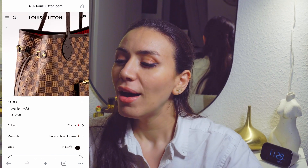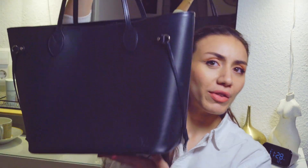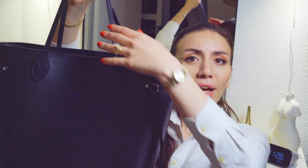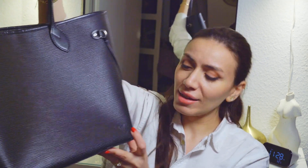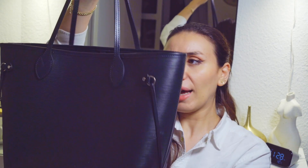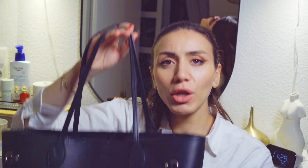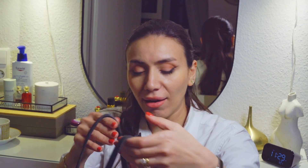The first item I'll start with is quite a propaganda item — we all know the Neverfull in Damier or Monogram — but have you been aware of the Epi leather collection from Louis Vuitton? This is my Neverfull in Epi leather; I chose the black one, fully black inside and outside. The only logo this bag has is a very small monogram made out of leather, and when I bought it, the price difference from the Monogram wasn't huge, but this one is fully leather, making it much better quality.